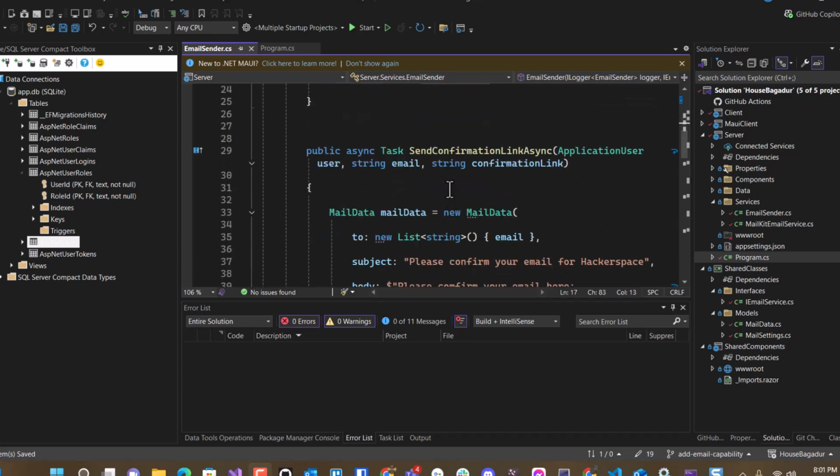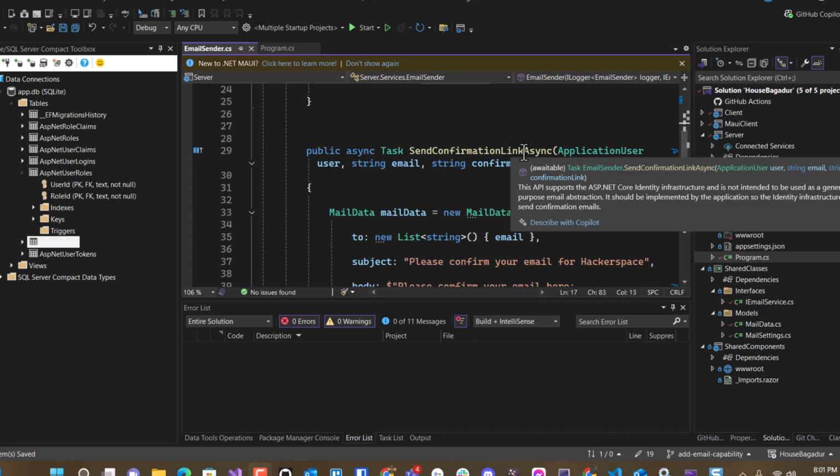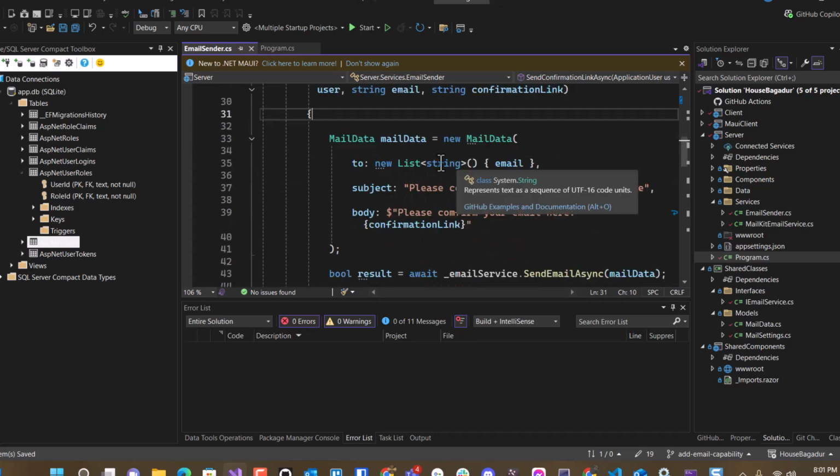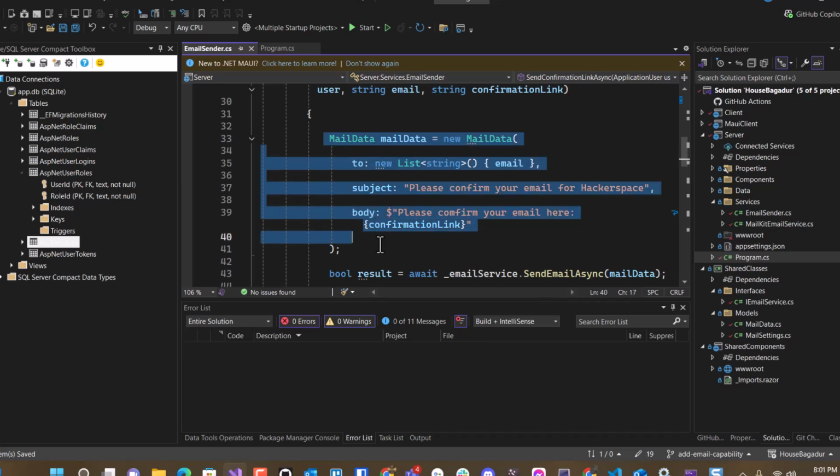So if we look at email sender, which is used by authentication, you can see the send confirmation link gets the user, an email address, and a confirmation link, and it sends this message to the user saying, please confirm your email for, in this case, Hackerspace, for whatever your application is.